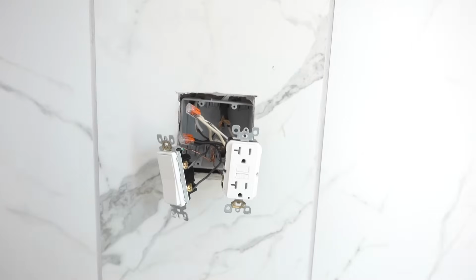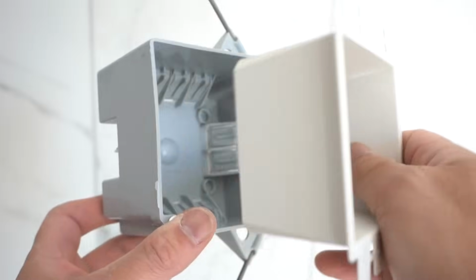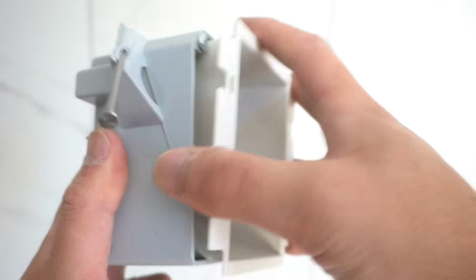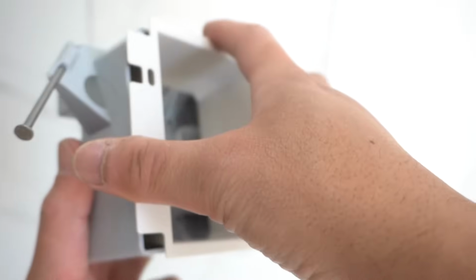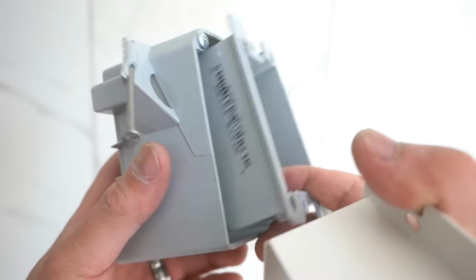What we're gonna do now is, since this is sunken in, we're gonna apply this box extender. It's made for a double receptacle box, like this. See how it just tapers in to slide it right inside. If you need a single one, they also make one for single ones, like this.